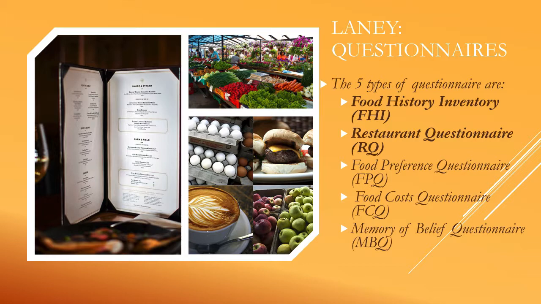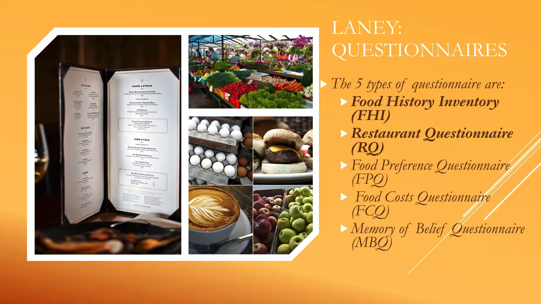That the only data that is deeply relevant to the study and experiment are the FHI and the RQ. So the food history inventory and the restaurant questionnaire. The other 3 are what I mentioned before that are called distractors. We don't want the participants to figure out that they're going to have a false memory implanted, right? So if they figure out the deception, the whole experiment's over. It's not valid anymore. It wouldn't work. So because of that, we need to throw a ton of information at them. We need to throw a ton of questionnaires and questions at them so they can't figure out what our true purpose is. So that's what I meant when I said we use deception, and Laney got a little bit sneaky.